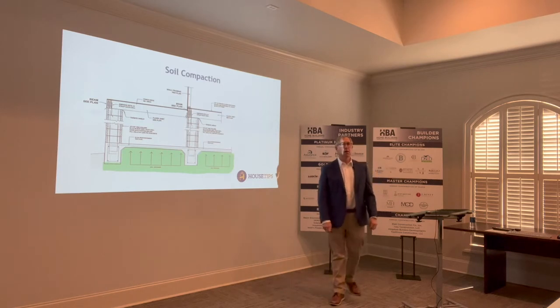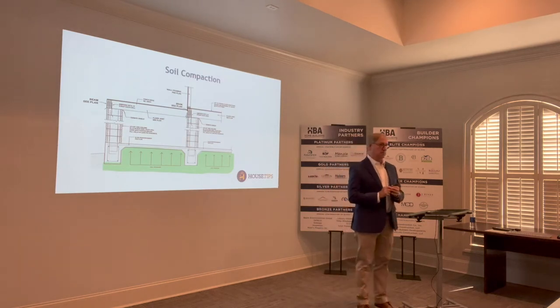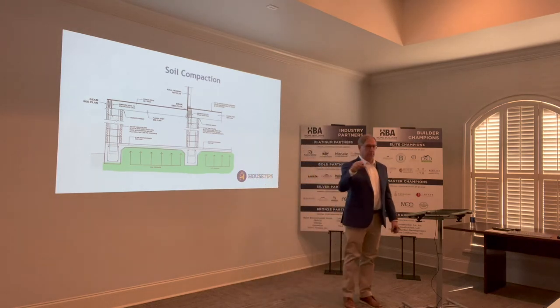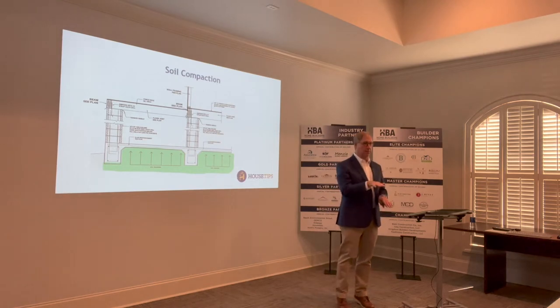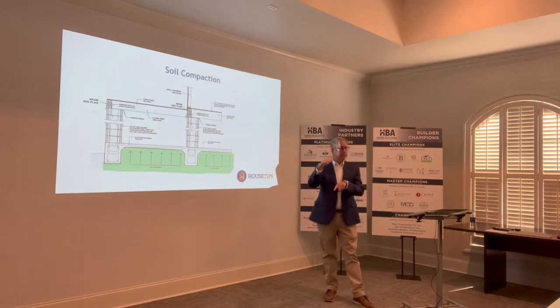Sheep's foot — good. I would suggest that in general the building community needs to put more emphasis on getting the compaction right. Now the soil type matters as well. If you're clearing a lot — trees and so forth — simply cutting the tree and pulling the root ball out, throwing some dirt in there and rolling over with a bulldozer is not the ideal circumstance. Bulldozers are made to sit on top of dirt. What we want is a sheep's foot or something along those lines compacting that dirt. It matters, and not just the top foot.